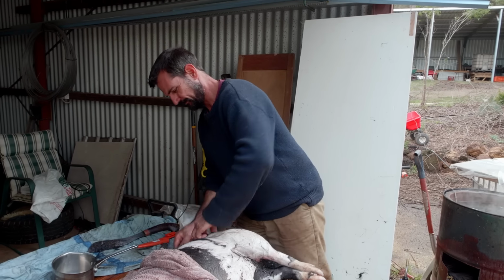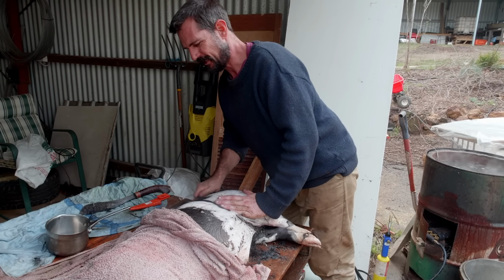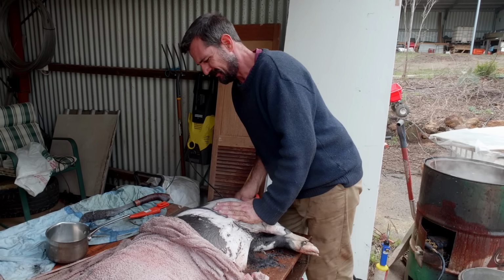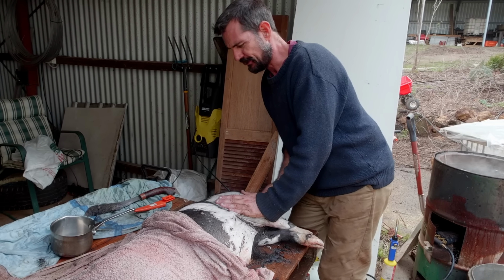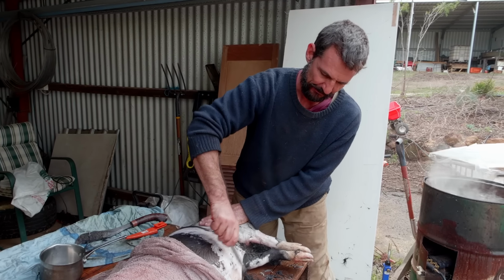Can't get any more. Any that doesn't come out now, you just put more hot water on and it will come out. When it gets cool again, the hairs will be stuck in there. That's why you can't just douse the whole pig and then go ahead and scrape all the stuff off. You need to just keep reapplying it.